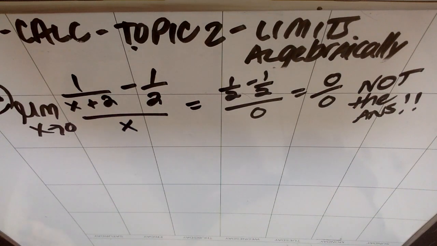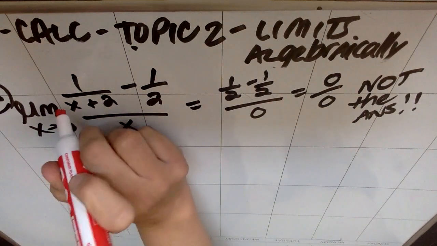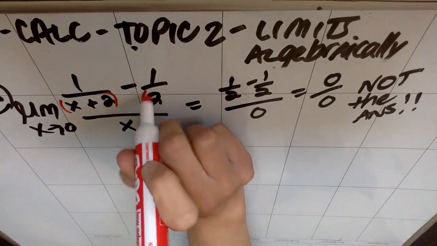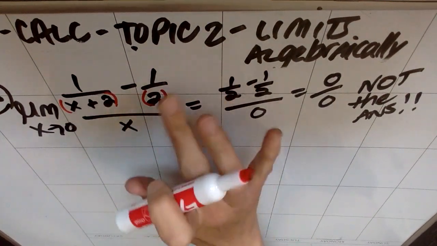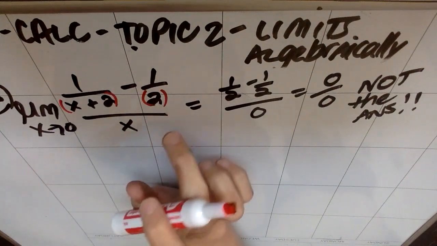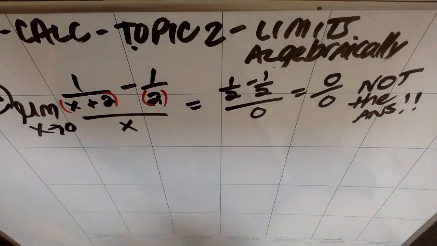Now, a thing to keep in mind is that these are factors, right? In order to get a common denominator, I need the least common multiple of these factors. So you can't just add an x to the top and bottom because that's not how it works. The bottom would not become an x plus 2 and the top is an x. That's not how it works.